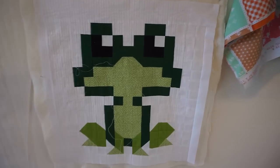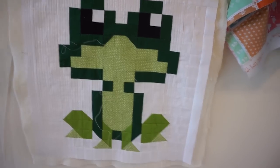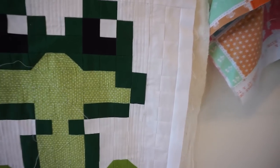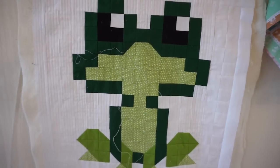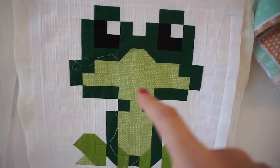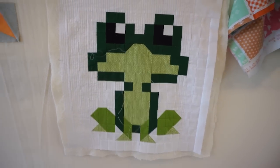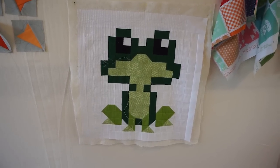Looksie! Isn't that the cutest froggy? He isn't finished yet. I still have to do those rows with the line quilting. But I'm getting there. And then he needs a little mouth here, something black lined. Not sure how I'm going to do that yet. But I like where this is going.